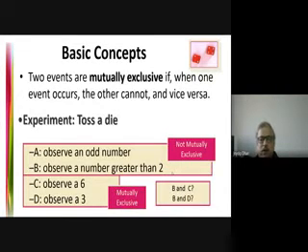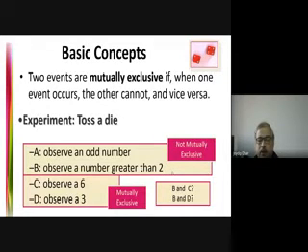Now let me take the events together and see whether they are mutually exclusive or not. If I see A and B together, A is 1, 3, 5 and B is observing a number greater than 2. There is a 3 common to both cases A and B, so it is not mutually exclusive. But in C and D, C is observing a 6 and D is observing a 3, so it is mutually exclusive, meaning either 3 will appear or 6 will appear. I'm not talking about exhaustive; both may not occur at all.